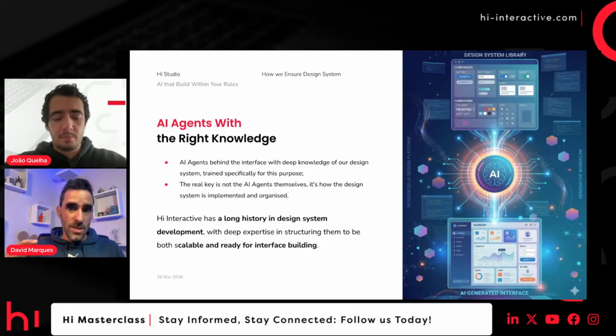But it is not the main key. The main key is the way the design systems are documented and aligned to be scalable and used by AI. Yes, you need to have the AI agents, but the key is the design systems. All design systems are well documented and prepared to be used by AI agents.